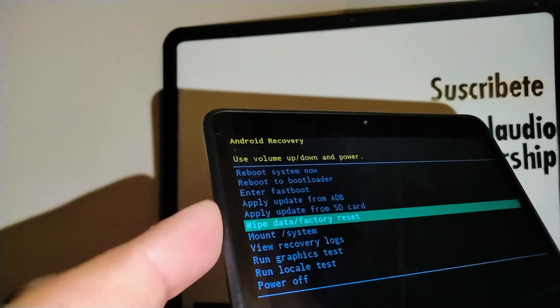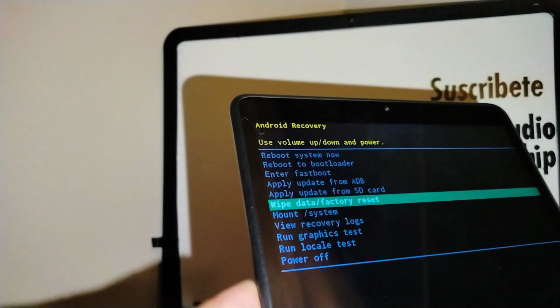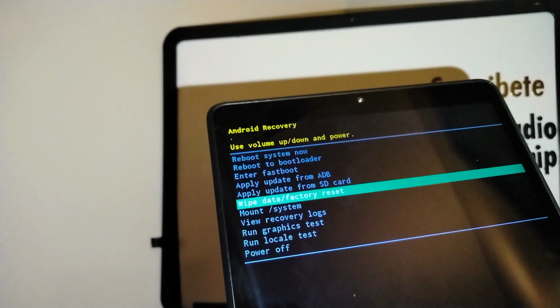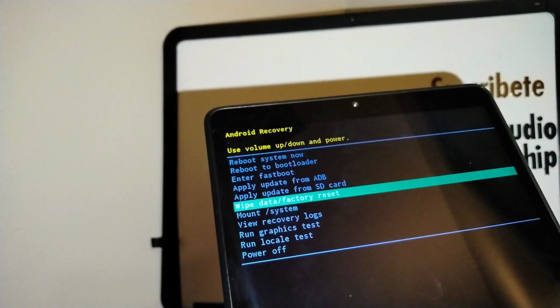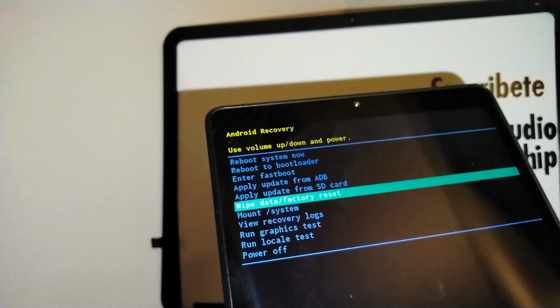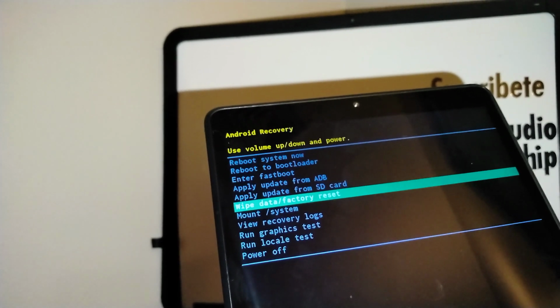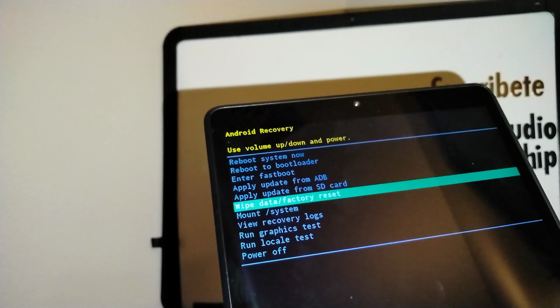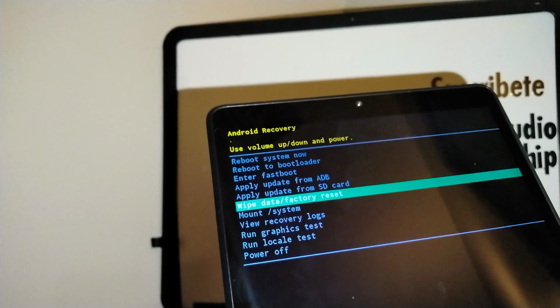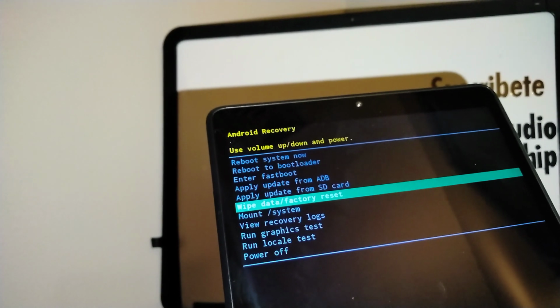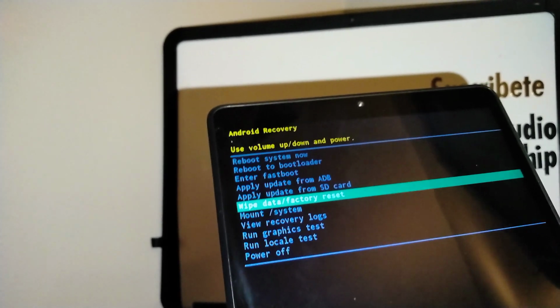Okay, so go ahead and remove the external memory card, and you're going to use the same Google account associated with the tablet after the factory reset. Basically, you're going to delete all the information in the system and the internal memory, so all your pictures, videos, contacts, anything stored in the internal memory will be deleted. I am pretty sure that you did a backup with your Google account. So with the same Google account, you will be able to retrieve your pictures, videos, contacts, and any downloaded applications. And if you bought any application, you will be able to restore it, so you don't lose anything. Okay, so remember to remove the external memory card.